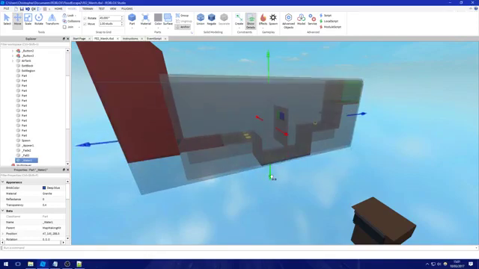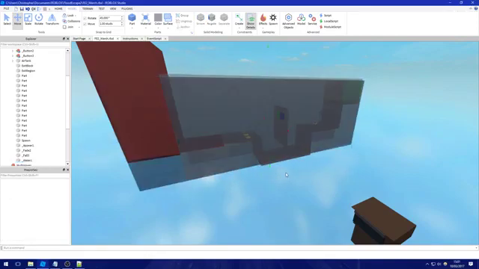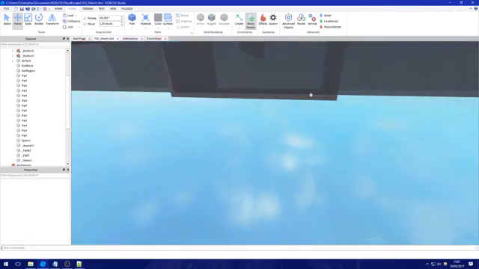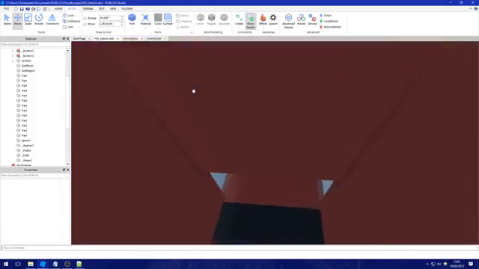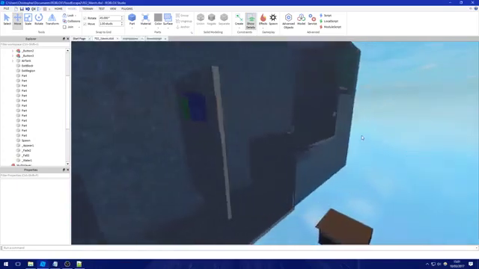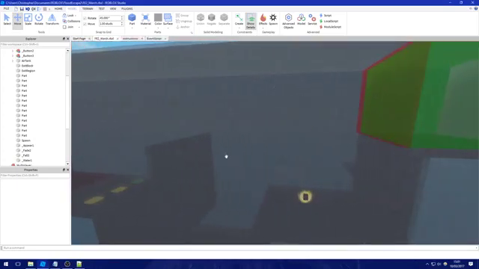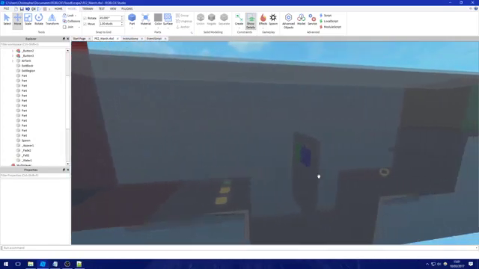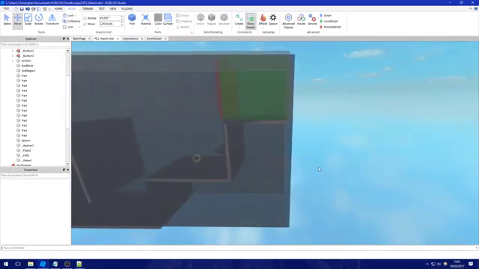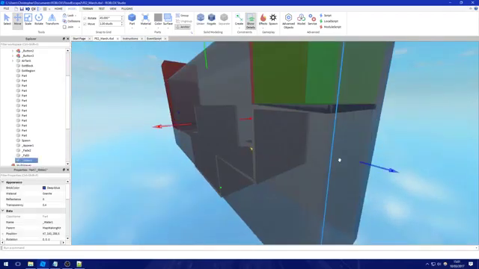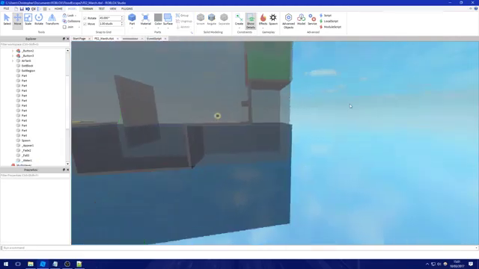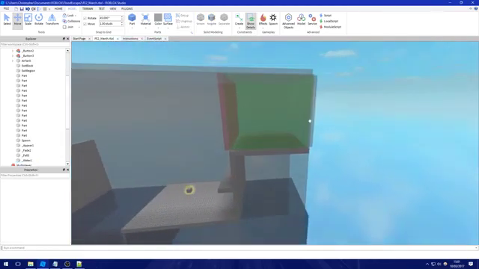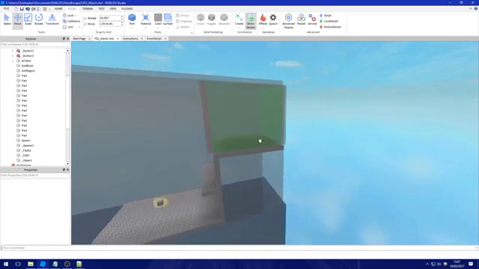So yeah, you'll notice when the water gets lifted up to the top, it covers every part of the map. There's no air pockets anywhere for the player to breathe or anything. They can't stand anywhere, so they will eventually run out of air and die. Or in this map making kit, they would have died because of lava anyway, with the water being switched to lava. So yeah, exit region, exit block has to be airtight.